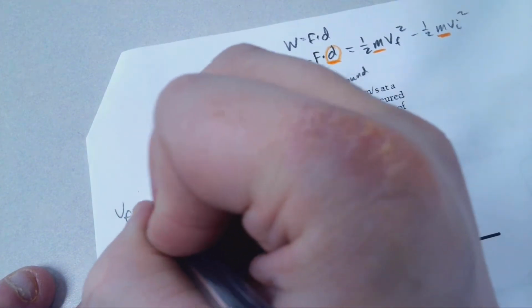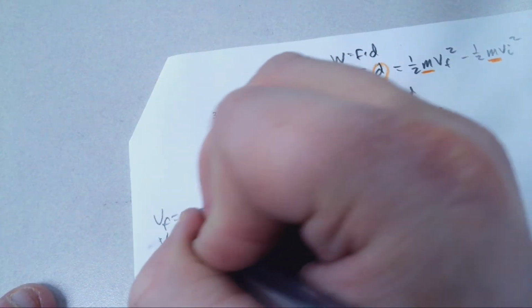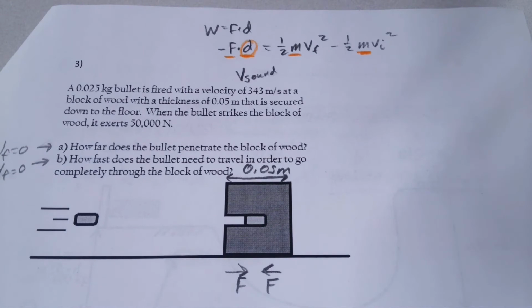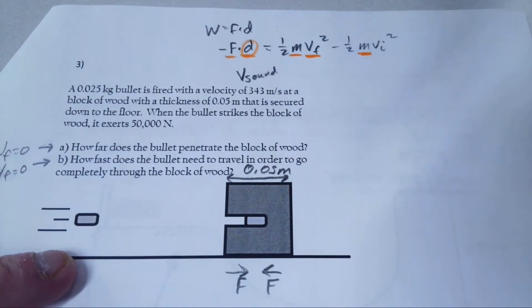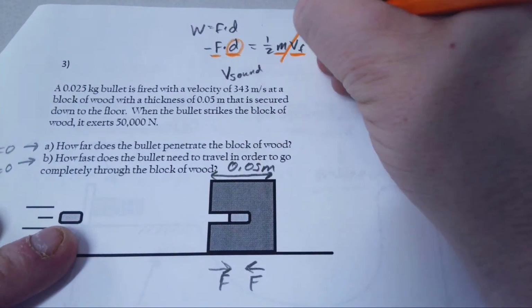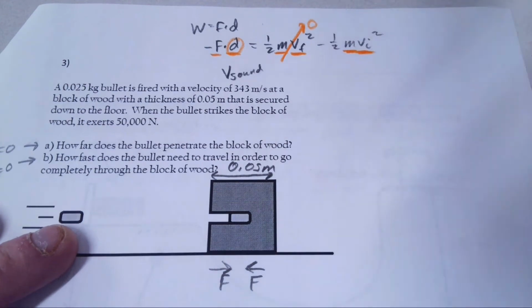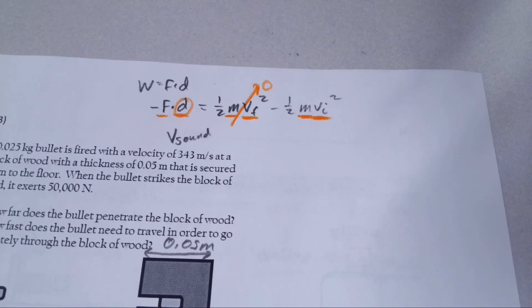In both of these, the final velocity of the bullet is going to be 0. So it's going to go into the wood, and then it's going to slow down, and it's going to come to rest inside of the wood. And so this is 0, and that's the initial velocity. So once again, in setting this up, it's really just the direction and everything we are given. There's only one thing that we're not given, and we have to solve for that.